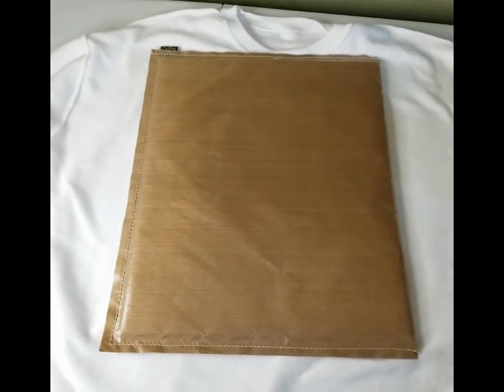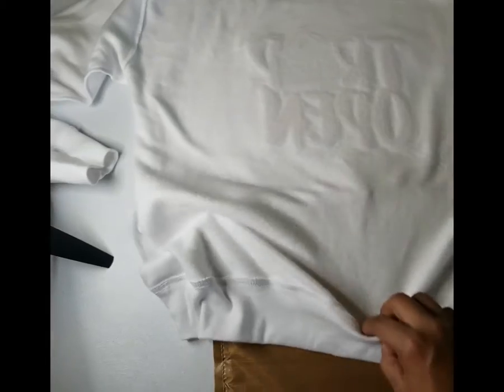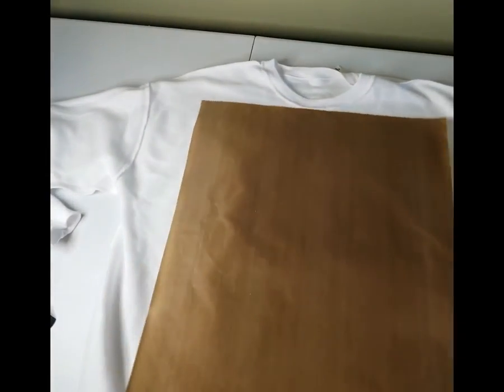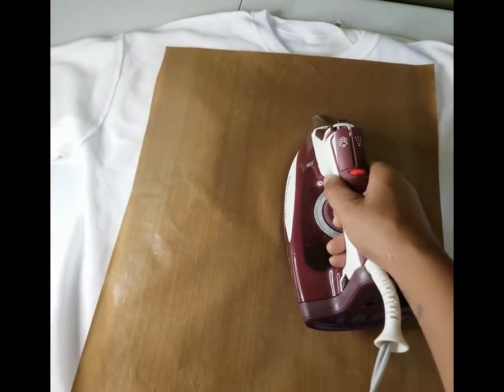We're going to smooth our garment out. Once we've got our garment smoothed out, then we're going to slide that pillow on up in there. And you know why. Because it's for protection. Then we're going to add our Teflon sheet to the top of the garment, and then we're going to place our iron down.